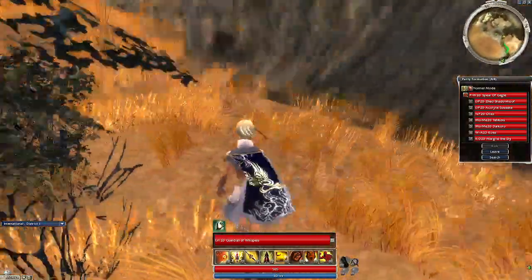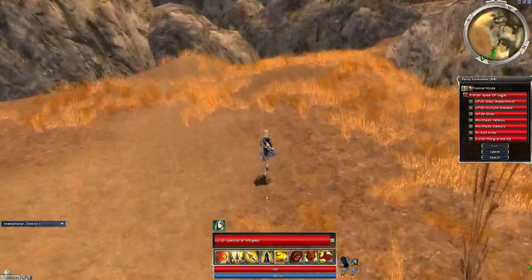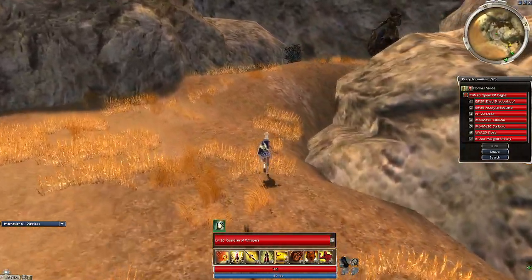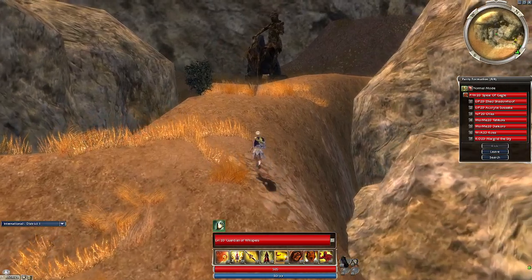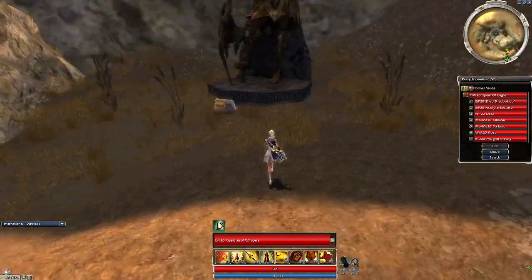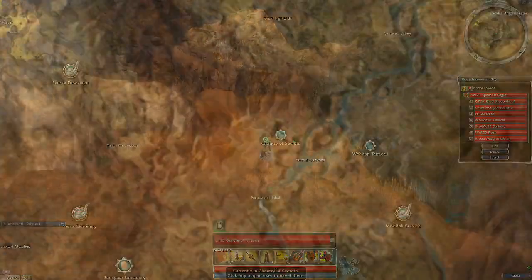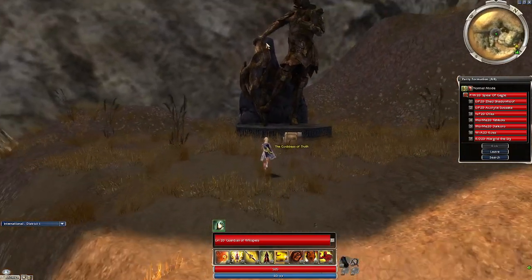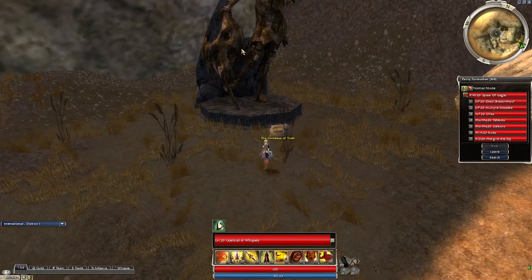I am ready. So this is how you actually get to the end game zone of Nightfall. They never told anyone how to get here. It's not mentioned in the story. You just kind of have to know. So I wonder how the first people figured it out, to be completely honest with you. So you come back here to the Goddess of Truth statue.